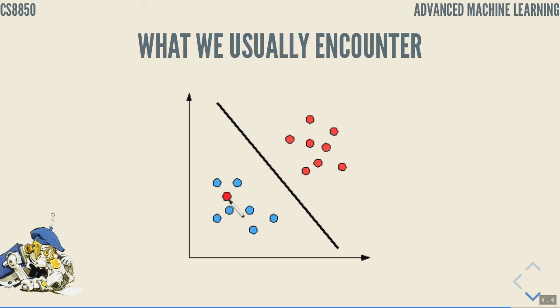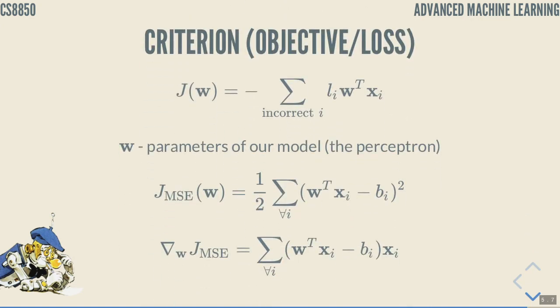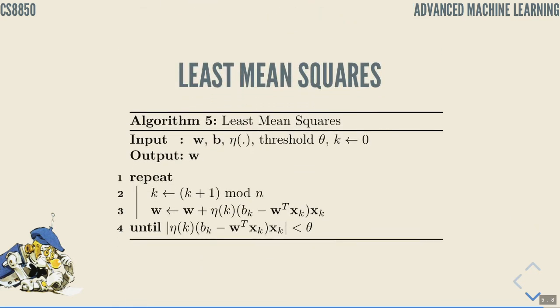Okay, if we misclassify a sample, it's not a problem, it's okay, right? Can we still find a separating hyperplane? If we change our original criterion, the top one here is our original perceptron criterion, to the mean squared error, and then differentiate and practically do gradient descent on the MSE until convergence, then we should be able to solve the problem.